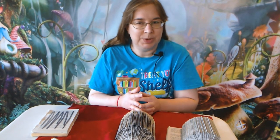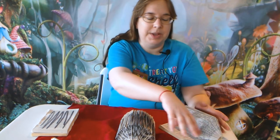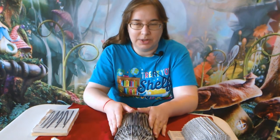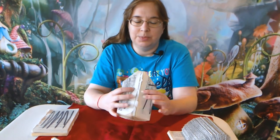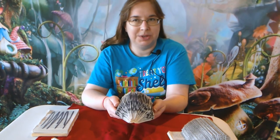If you have some more pages, you can do like I've done with this one and leave it for a little display, and you can paint it and put leaves and grass on it, or you can fold all of them here. And then you might want to glue maybe a thin piece of cardboard or a piece of construction paper to the bottom just to make it more solid.